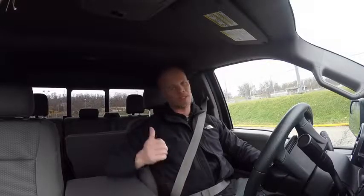Now, you can get a crew cab with a 5.5-foot bed, which is the most common when it comes to a full four-door half-ton truck. And you can get the crew cab with a 6.5-foot bed, which this one has, although on a crew cab, in my opinion, the truck is just too long. But many people who get a super cab or a cab and a half do it because they want the longer bed. We'll be fine with just a 5.5-foot bed versus a 6.5 like now, next time that we get one, as long as it's a crew cab, then I'll be happy.